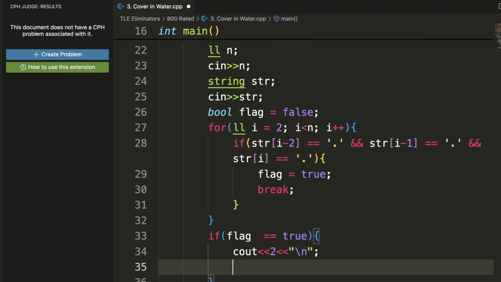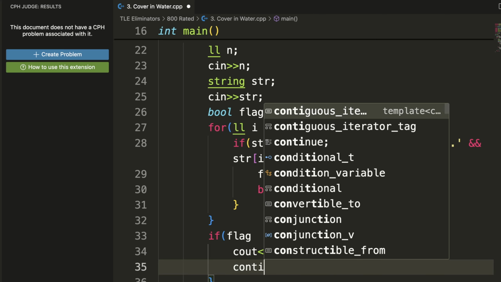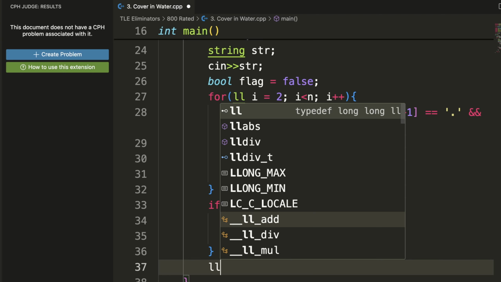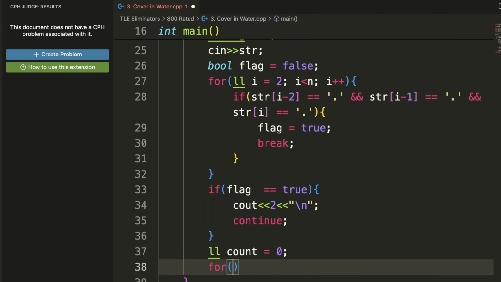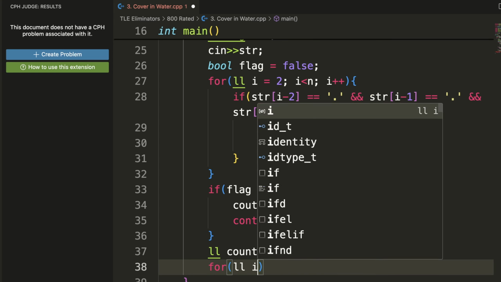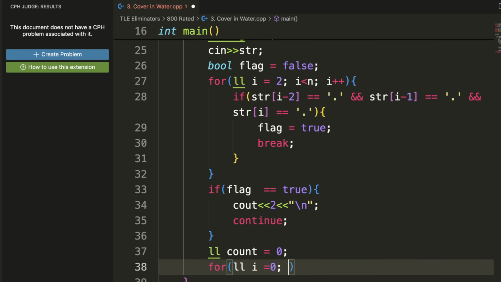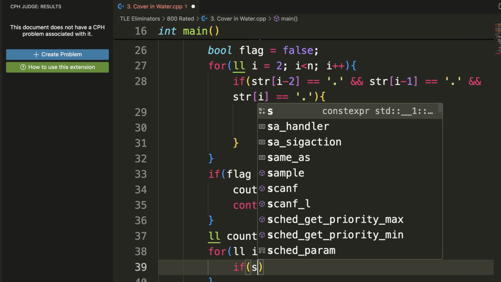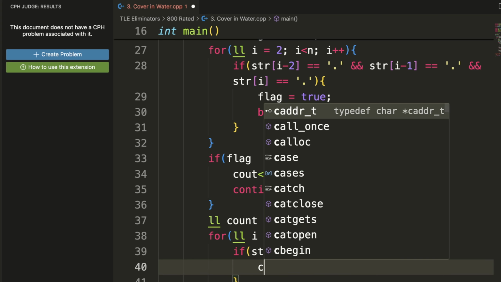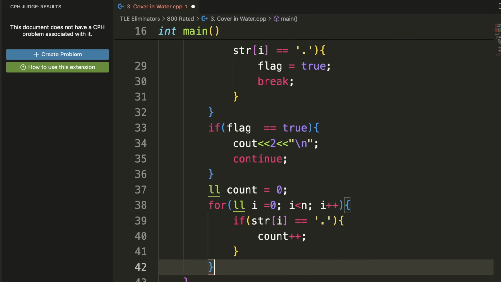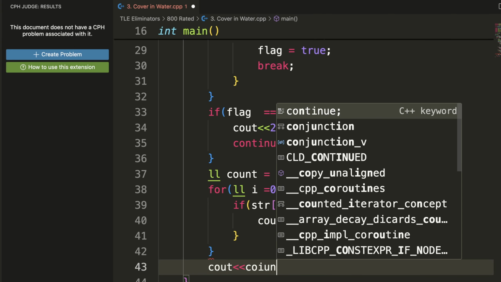We'll only require 2 operations and we can continue from here. Otherwise, we'll have to count all the elements. That is, for i equal to 0, i less than n, i plus plus, if str of i double equal to dot, we'll have count plus plus. In the end, we'll just print the count.